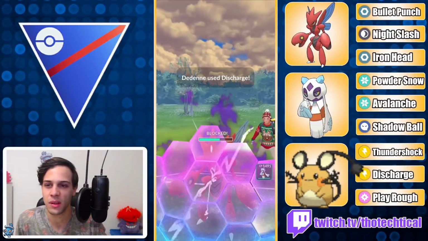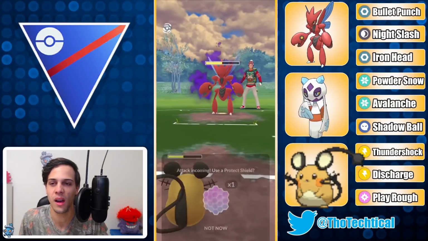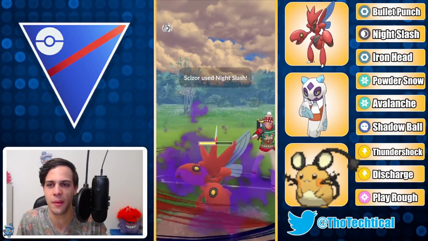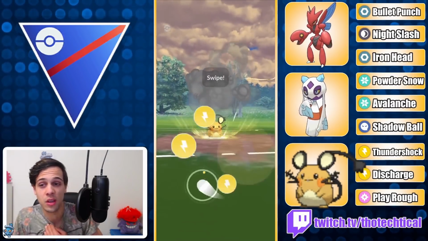The Den can do this. We're gonna discharge the Scizor. They shoot it up, unfortunately. They're gonna go for another Night Slash here. I think the Den is very squishy at this point. I'm just gonna shoot it up. It's very clear to me they're very weak to the Den, so I'm gonna keep it alive.